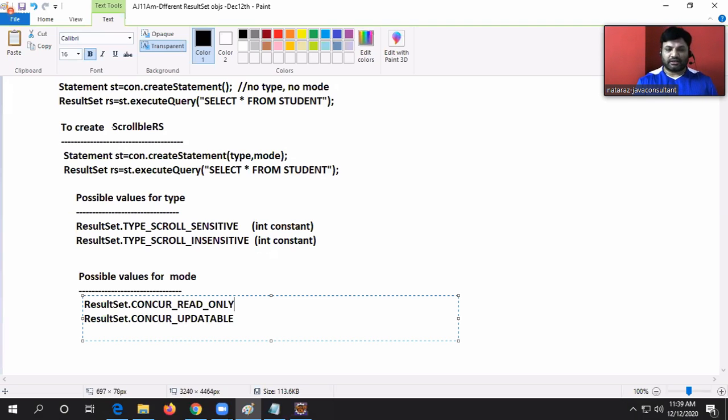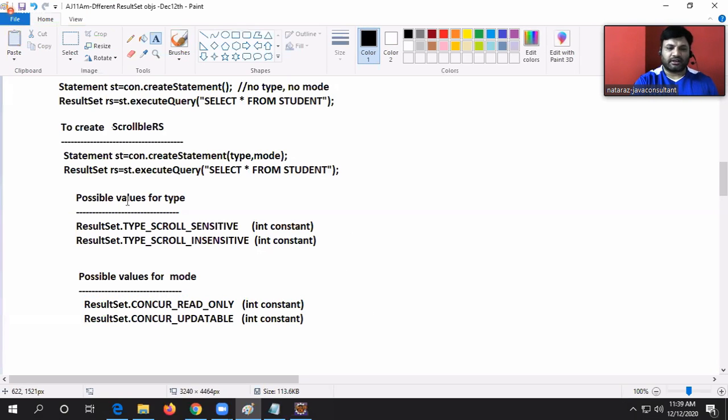I hope you are understanding my statement, guys. Here is one int constant, here is another int constant. These are the possible values for mode, guys. In the place of mode, you have to pass these values.